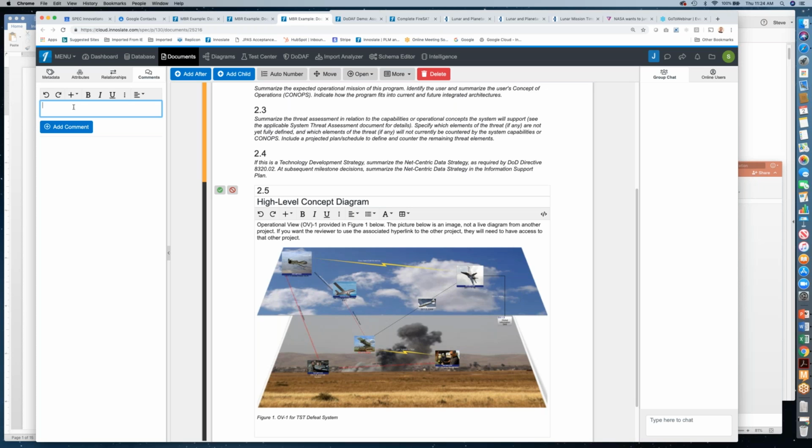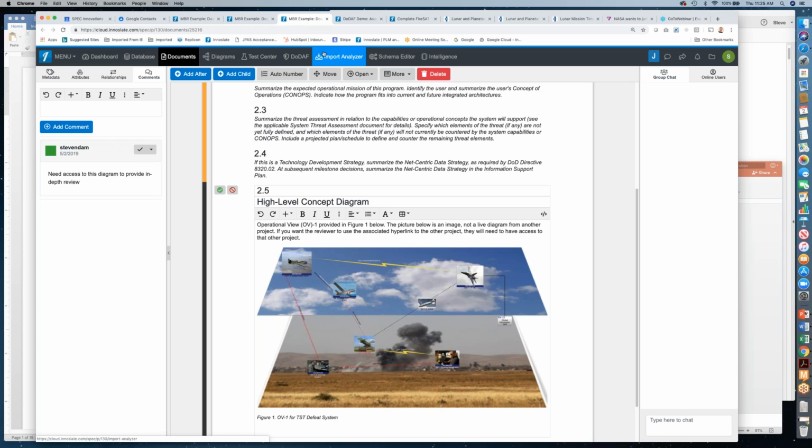So they would just say, need access to this diagram to provide in-depth review. Post that. Now, since I did it, I could delete it, I could edit it, I can do other things with it. You can also resolve it as you go through the process. So again, there's an interactive side of this part of it.